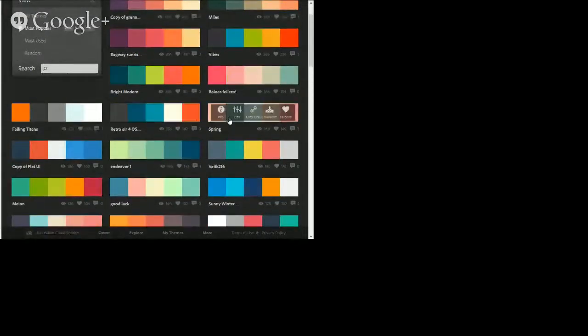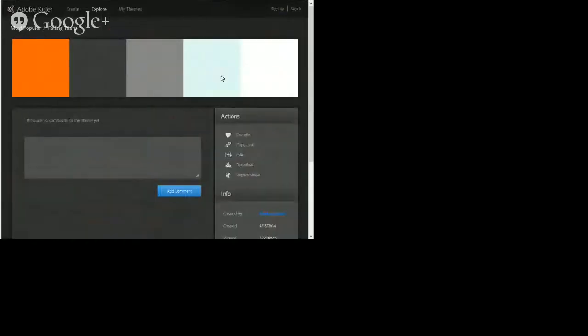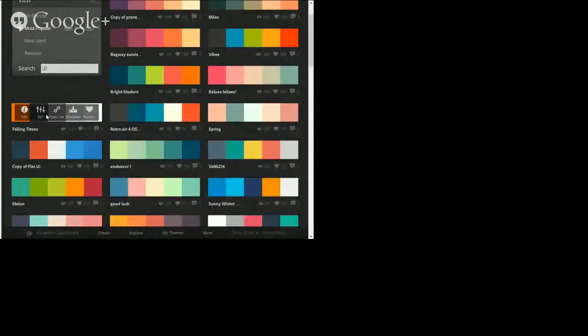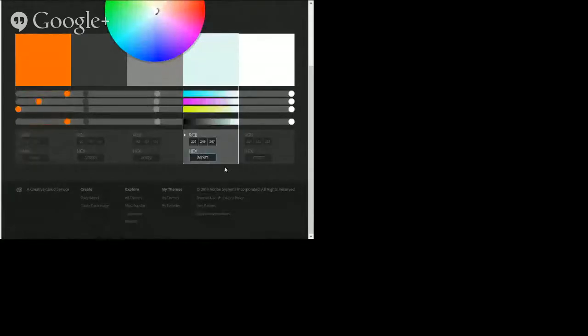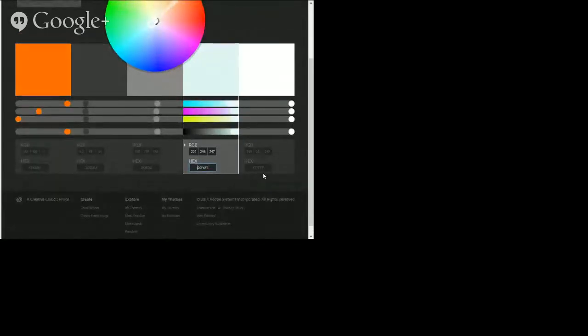I usually just go to explore. I think most popular, because I'm not hipster enough, and then I'll just find which one is nice. Okay, maybe this one. Then you see this brilliant person has come up with 5 colors that actually look quite nice together, and I can just pick any one of them. So let's say I want this. Click edit, and then I have all these values here. I can just copy this hexadecimal value. A hexadecimal value is how you describe a color in HTML. There are other ways as well, but this is by far the most common.